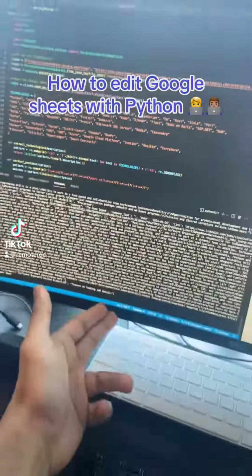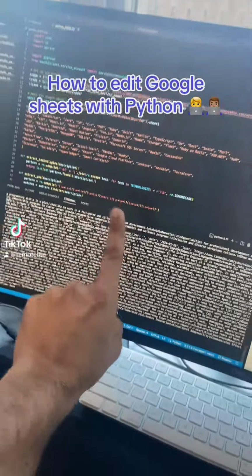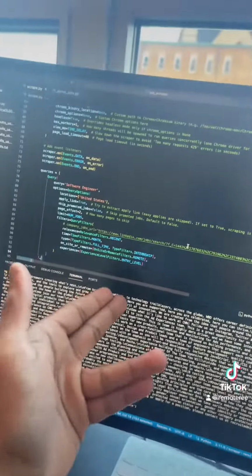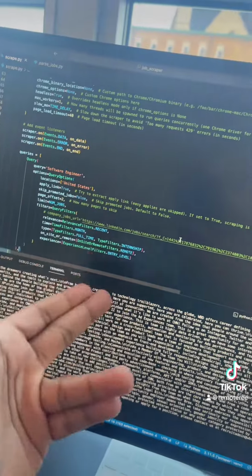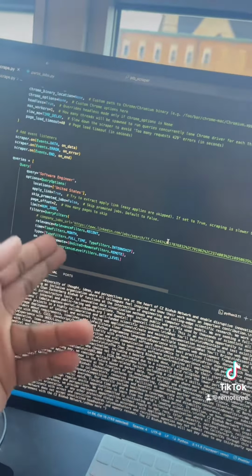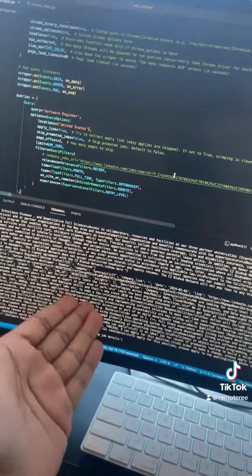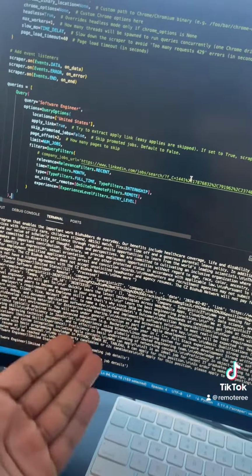You guys really like this Python scraper that I put together that searches for truly entry-level jobs and adds them to a Google Sheet. The scraper itself is heavily dependent on this library called LinkedIn Job Scraper, and I've tuned the query to make sure we're searching for software engineering jobs in the US that are truly entry-level. Look at the scraper go. It's finding all these jobs for you, saving you so many hours of time.